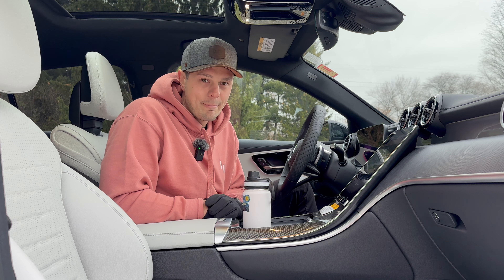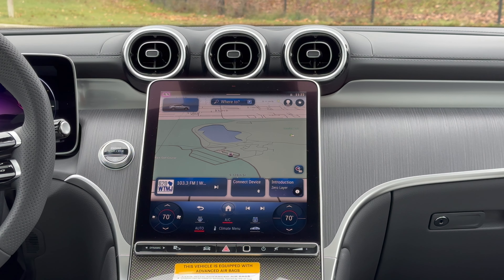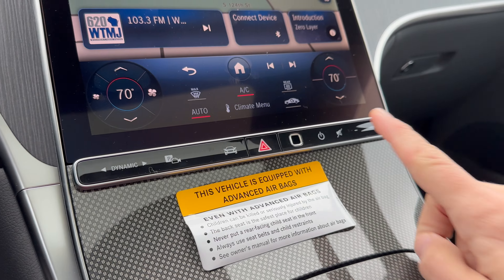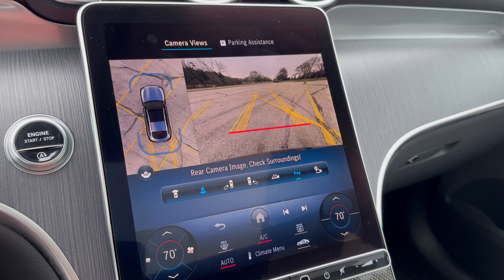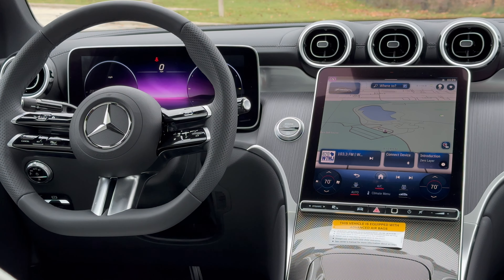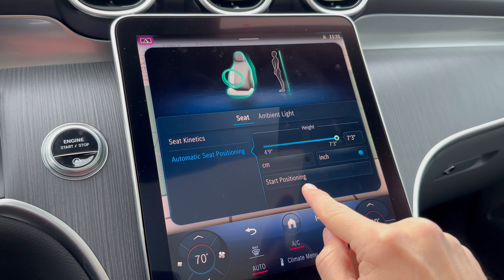We'll start with the things that sell cars these days: big screens and fancy technology, and here in your GLC Coupe, you got a lot of it. You get the same updated MBUX system from last year's new generation GLC, wireless Apple CarPlay, Android Auto, a new more vertical style touchscreen we've seen in the C and S-Class, a fingerprint reader for driver profiles with up to seven different profiles, incredible 360 cameras with augmented reality style view that can also function as security recorders, augmented reality navigation, digital headlights that read road signs and project them onto the road at night, telemetry and off-road status screens, pressure sensitive seat adjusters, a wireless charger, a touch slider for your optional panoramic roof, and you can use the cameras to turn the hood invisible so you can see exactly what you're driving over.